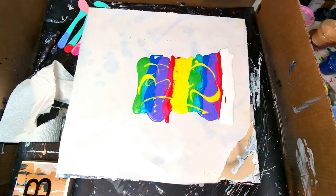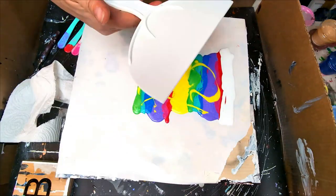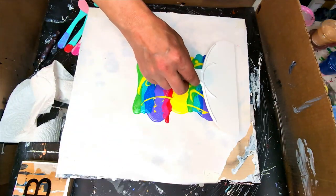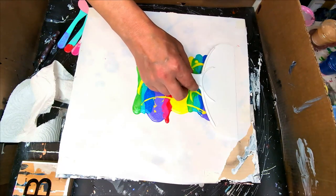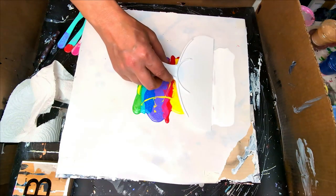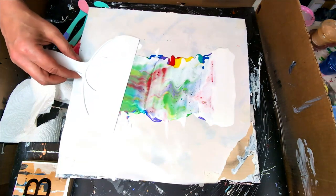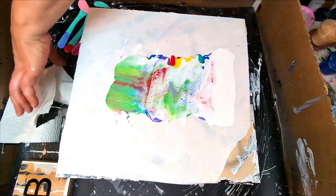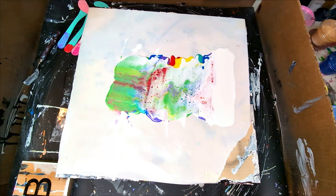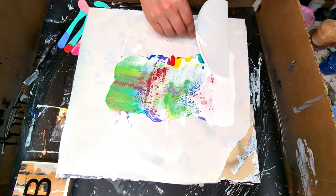Let's see what kind of beautiful stuff we can come up with there. So I'm going to swipe with this swiper, I guess you call it. So here we go. Now you want to try not to swipe too thin, because if you're going to make paint skins for jewelry and stuff, which is my plan, I do not want it too thin, otherwise it's too hard to work with.